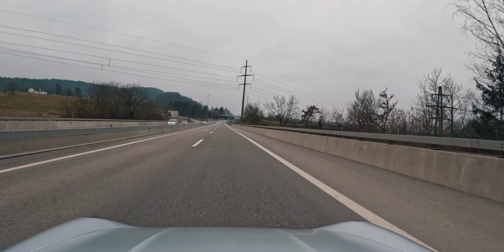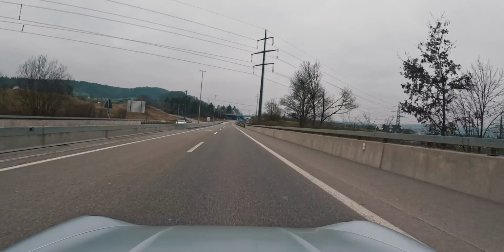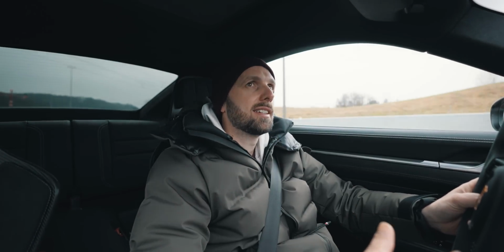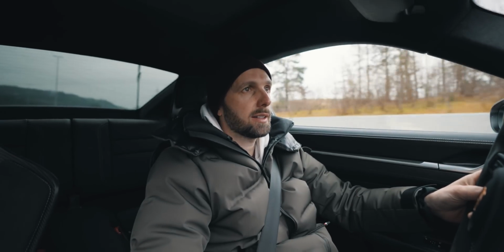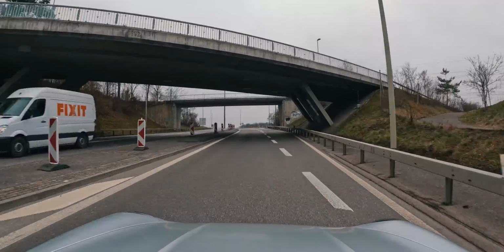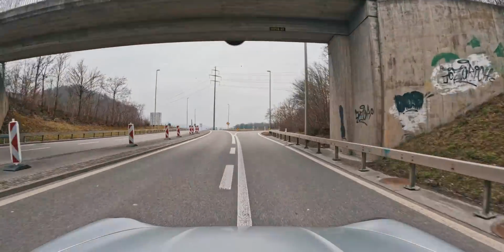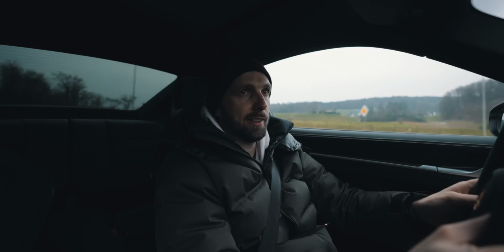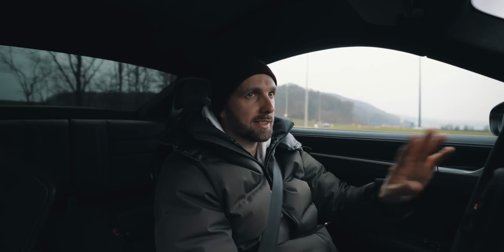But if or when the day comes that I do need a more practical Porsche, I would 100% go for this. Right now I don't. I love my GT3 more than anything. I also want to keep a rear-wheel drive car. I don't need the extra space. And I've now got two cars, which means I can use the GR Yaris in the winter, GT3 in the summer. Perfect. But if I had to go for really one car, Turbo S definitely. With these modifications, perfect.